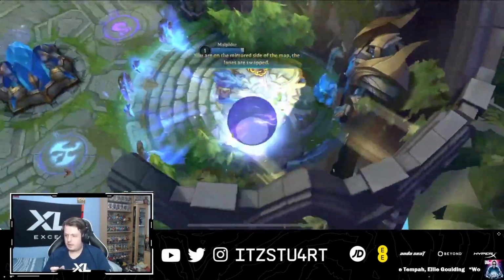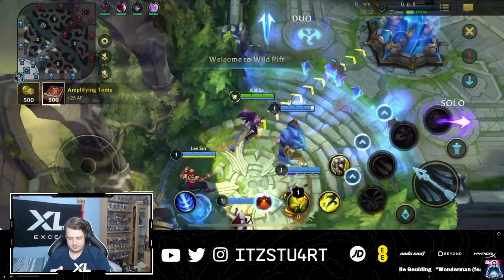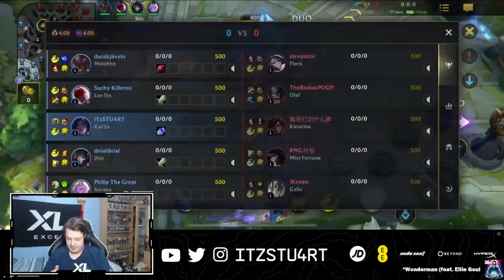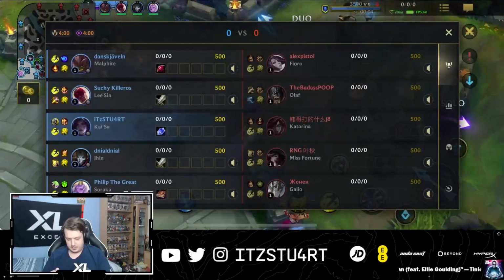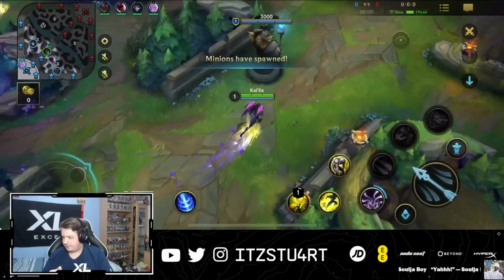Calling your name. Yeah, I go for that as well, Teffy. I go for that Jhin build as well. Right, let's go again. Let's hope that this game is better than the last. We're against an Olaf, though. I hate playing against Olaf sometimes.